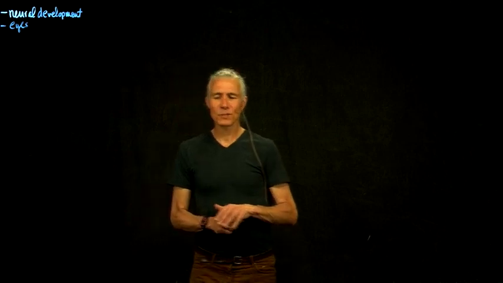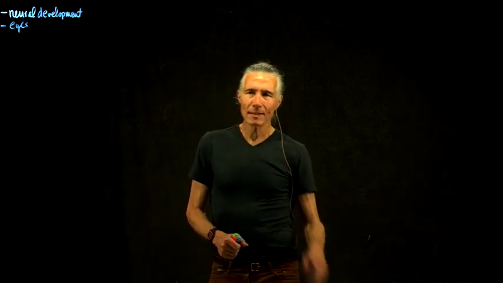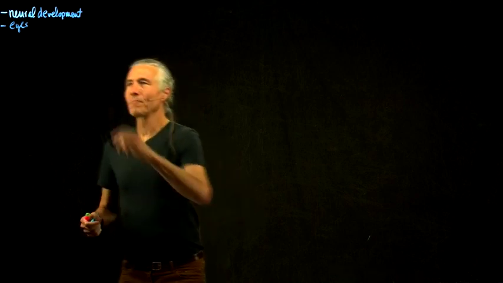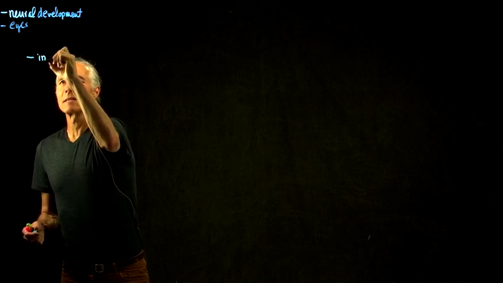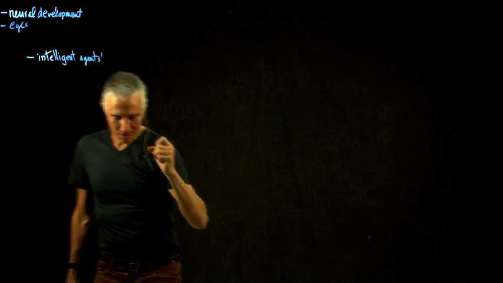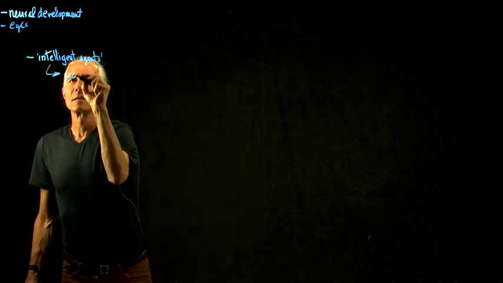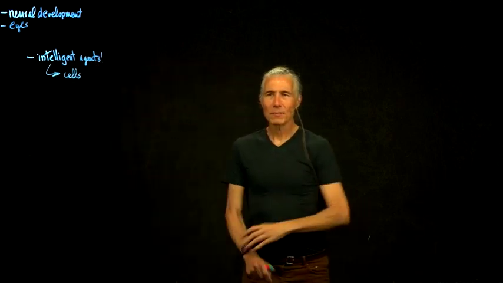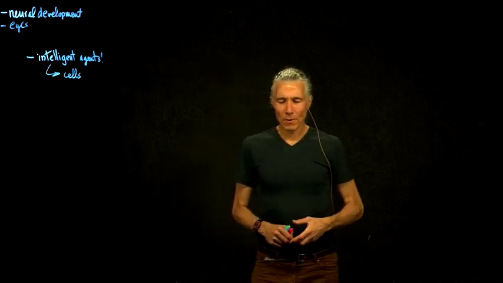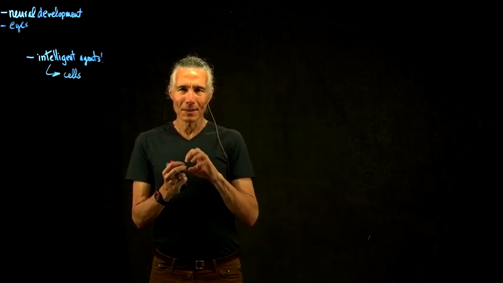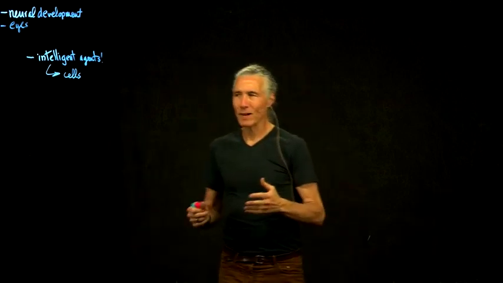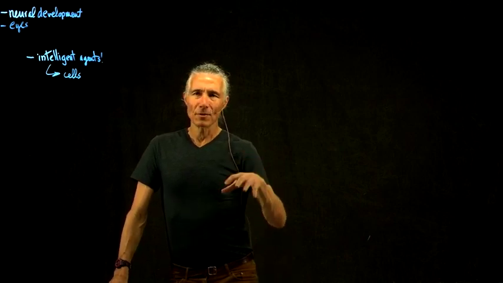So the first thing in thinking about development that's really important to keep in mind is that development is essentially created by the group actions of intelligent agents. Individual cells each contain all the genetic material of the organism, every single skin cell, gut cell, brain cell. But more importantly, they actually act like little people that are cooperating to generate the organism. Completely different than any kind of normal manufacturing process where you control it from the top down.